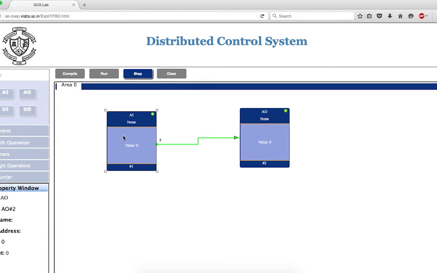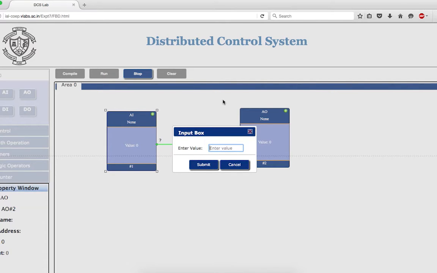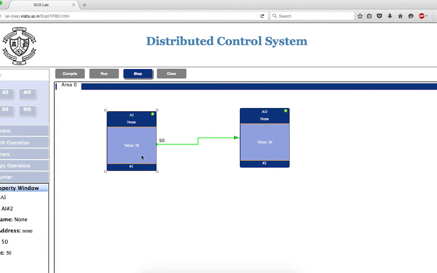But if you want to send some analog input to the analog output block, you can right click on this, edit will come, and then edit the value. Now this value would be in the form of 0 to 100%. So if I have given a value of 50%, and if I submit, this value will get transferred to the analog output block. In turn, this block is connected to a control valve. In other words, now the control valve is 50% open or closed depending on the action of the control valve.